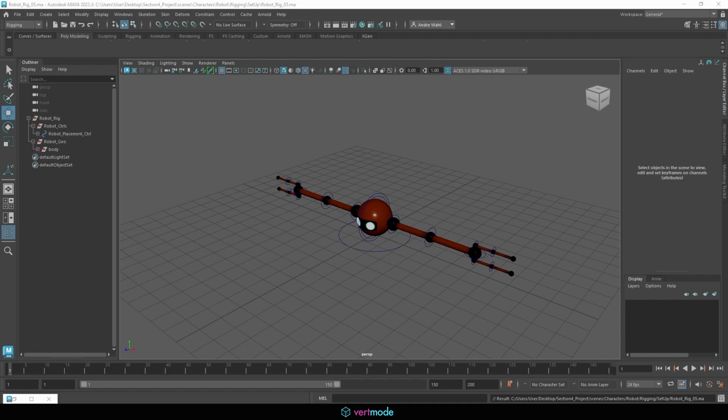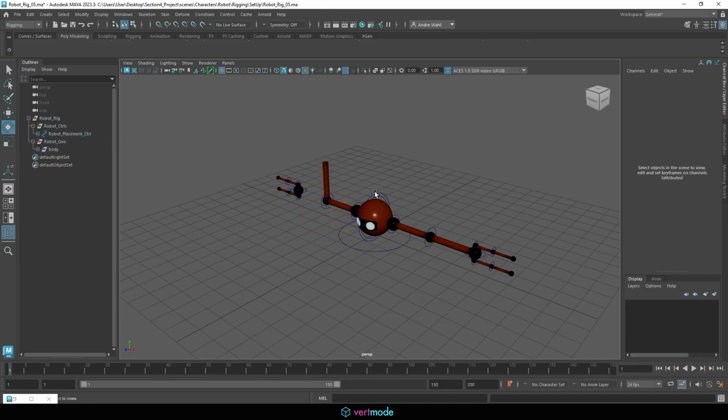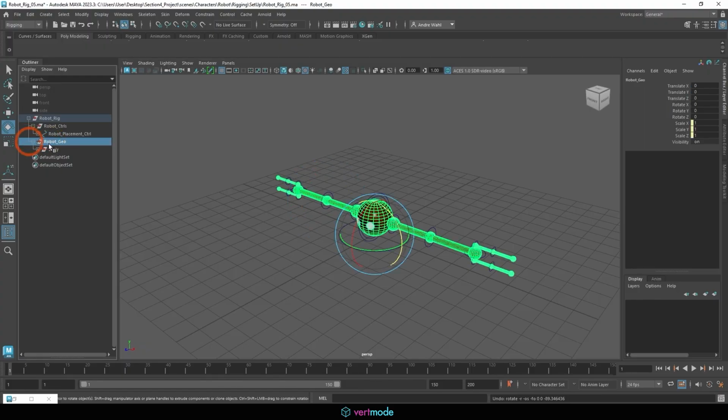One of the worst things animators can experience is when they're trying to select a control, and half the time they're getting geometry. They accidentally don't realize, and they move geometry and they set a keyframe and they break the whole thing. So we don't want to make the geometry selectable, but we still do want to make it selectable in case changes need to be made. So the best way to do that is with a display layer. We can select the robot geo group here, and we can come over to our display layer here, and we can create a new display layer with the geometry applied.